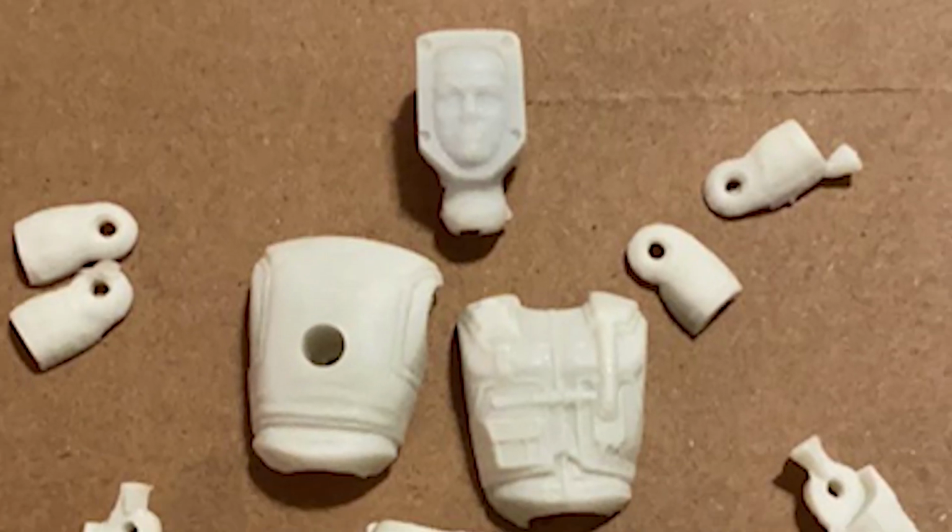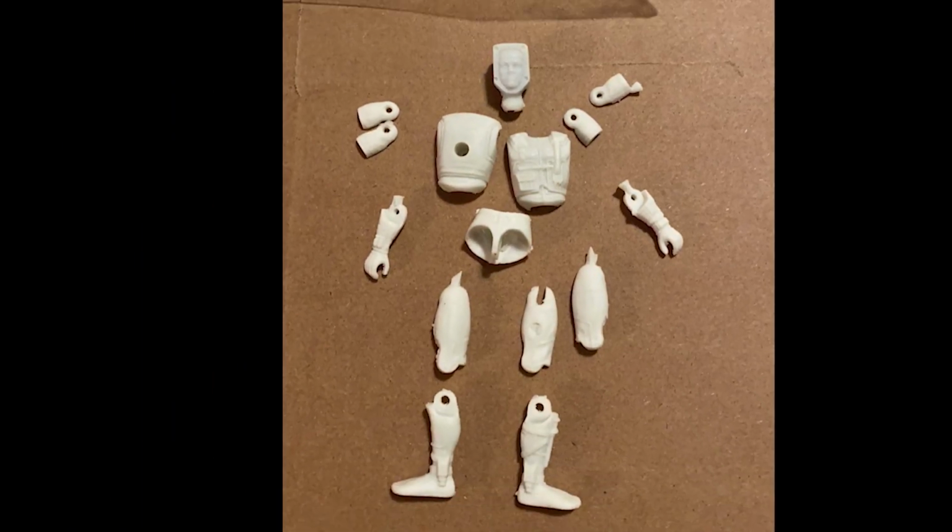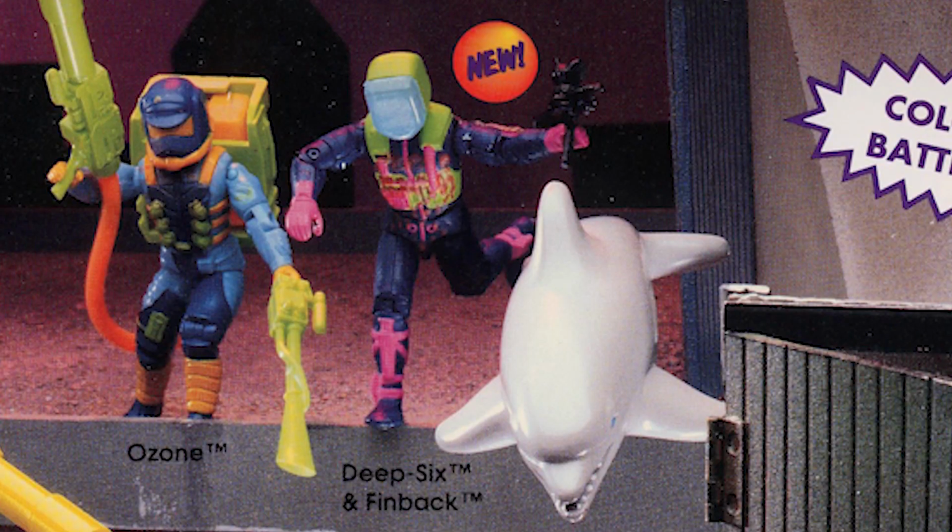But then here we have the resin of, I guess I should say Torpedo, because that's what the bag says, right? Yes. It also appeared inside the Toy Fair catalog. There's a resin, but his visor is cloudy, and I'm sure that they didn't intend on it being released that way.